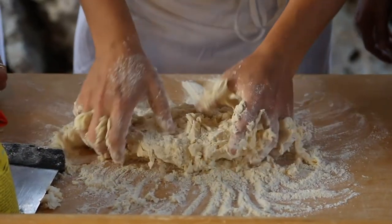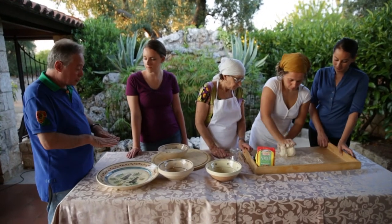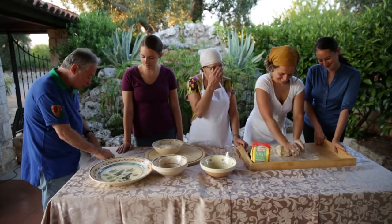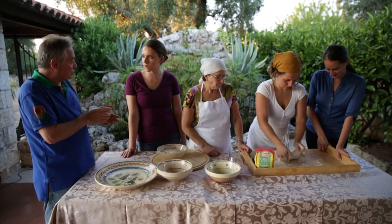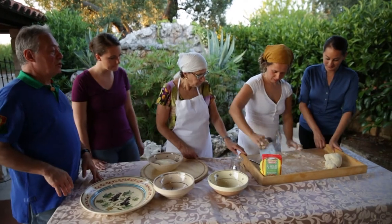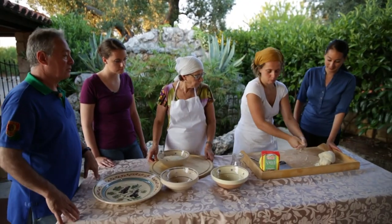This will require a little bit of time in order to have all the dough compact. They will shape it into little sausages, and then they will use a knife just to cut piece by piece, but then they will pull towards them. We call them strascinate, drag, towards you. That's the real name for these things. Va bene così? E poi possiamo anche cominciare. Sì, questo. So the dough now is ready, and then we'll start the preparation for the orecchiette, okay?